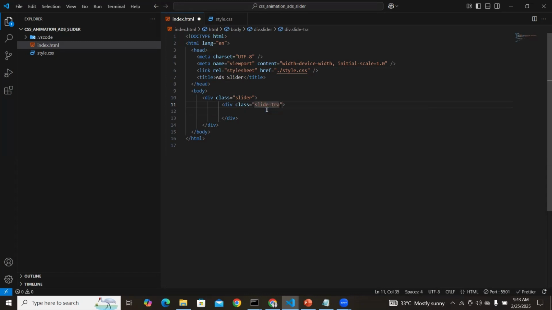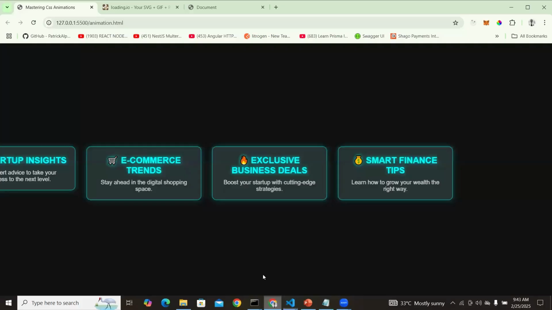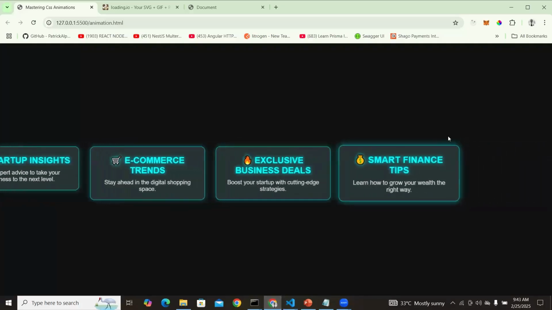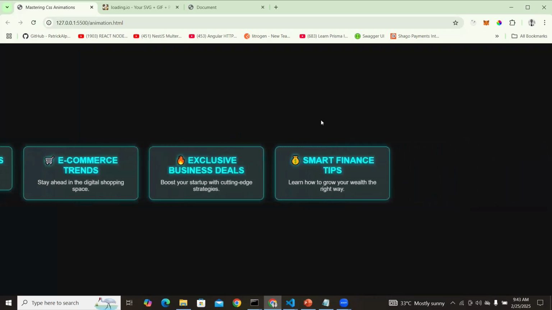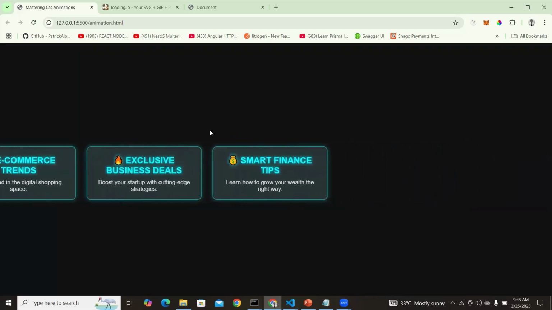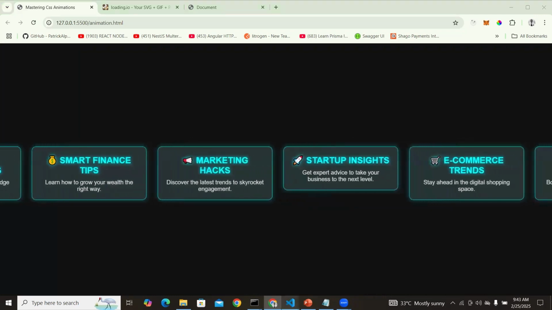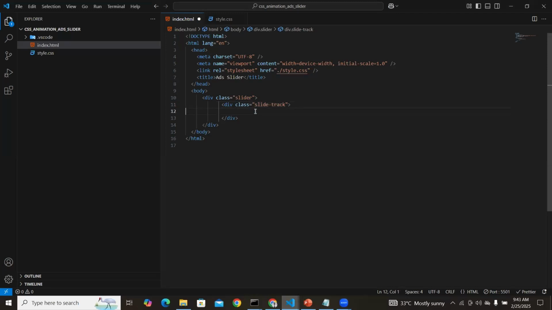You can see that as these are moving, they are moving in a track, more like when trains move on a track. That's the same thing I'm trying to do here. So we have slide track, and inside the slide track, we now start having each ad that we want to slide through the track. So we are going to have a class of slide.